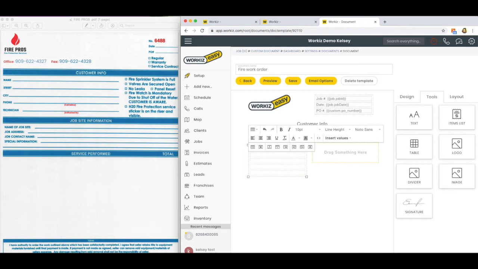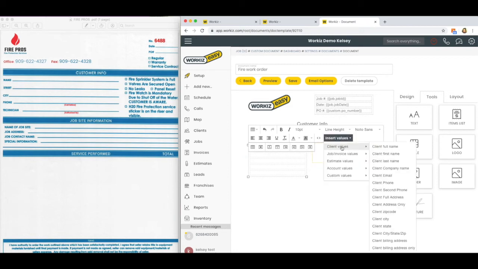So I'll go ahead and type in the name. This is referring to the customer information. So we'll go ahead and click here, insert values. Client this time is coming directly from the client, or you can also pull the name from the job if it's different. So we'll go ahead and do client full name.